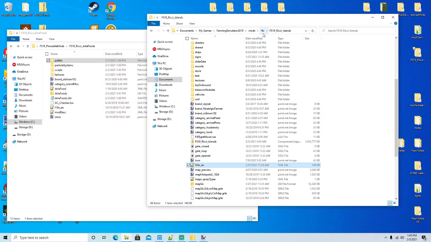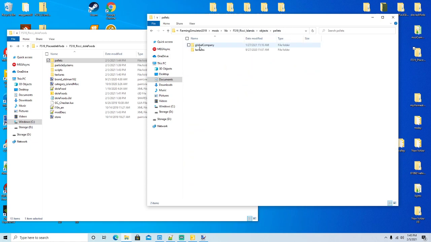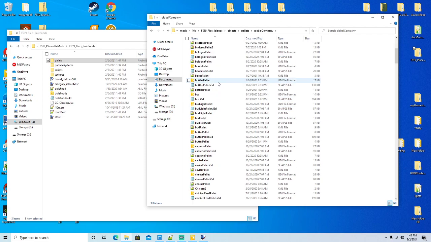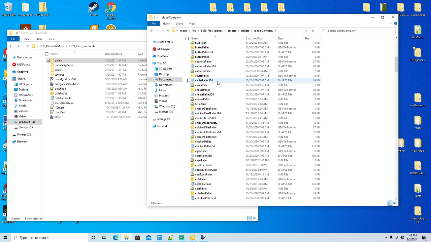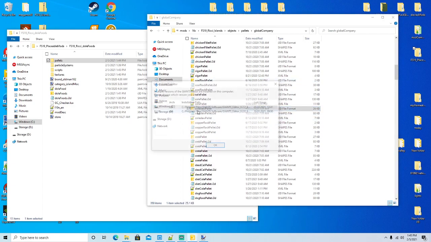So let's go back into here. Objects, palettes, global company. So we should have the coleslaw palette here.